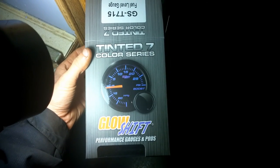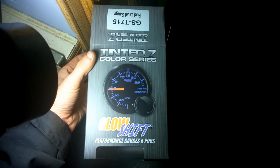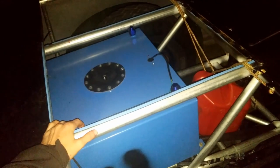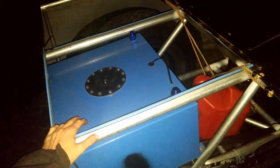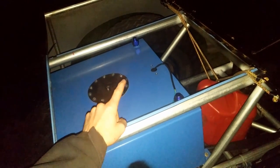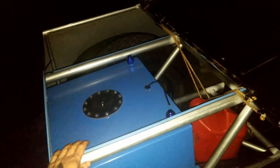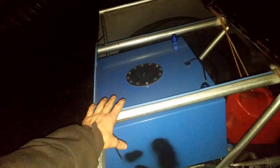So in this video, I'm going to be showing you how to hook up this GlowShift brand fuel gauge. Now, the first thing you're going to want to do when trying to hook up this fuel gauge is you're going to need to know how many ohms your fuel sending unit actually sends to the gauge. In my case, it's 0 to 90 ohms. This is a 15-gallon fuel cell.